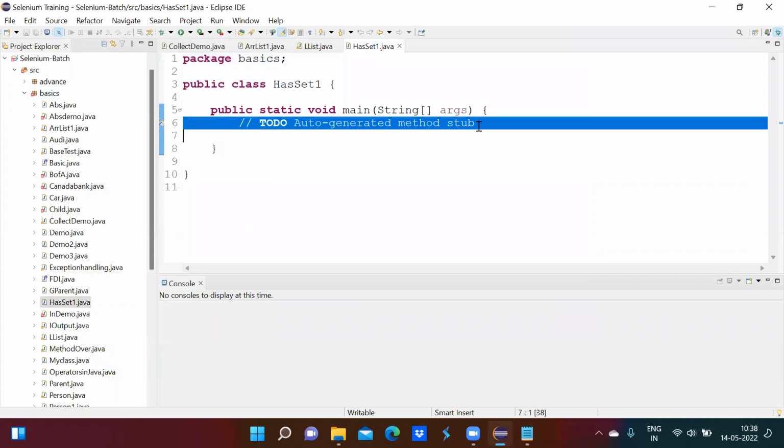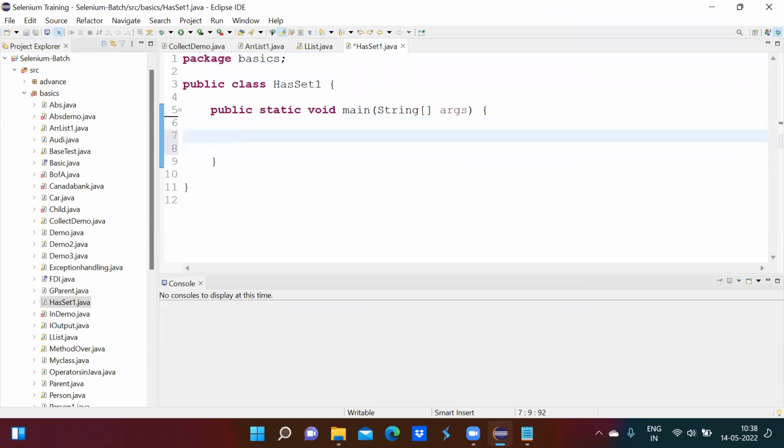So how will I create the object of HashSet, guys? What do I have to write? HashSet, HS equals new HashSet, with parameter and then braces.